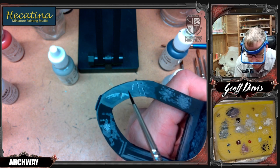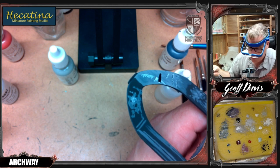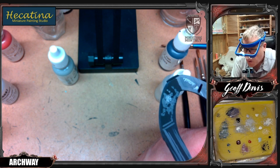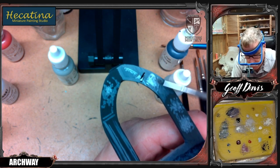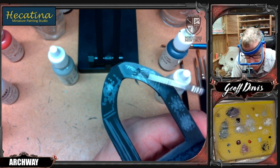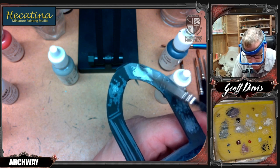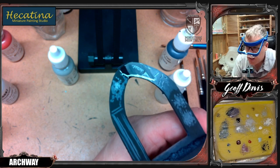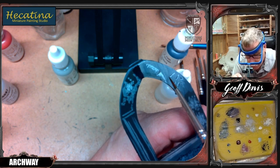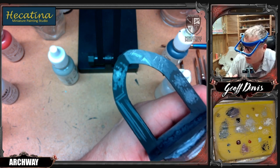So, oops, there's my mess that I made. Get a damp brush, start adjacent to that. Wiggle the brush adjacent to the mistake and work your way into the edge of it and saturate it with water, and then just push that paint off to the side. Push it into the crack and get rid of it. Now when that dries, it's going to leave some water stains around the edge, but not too bad.